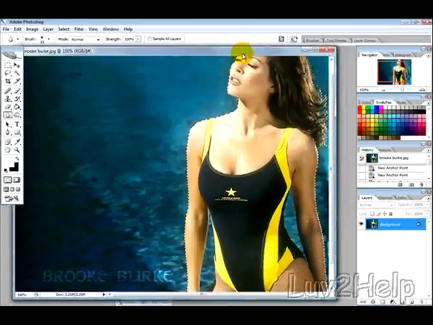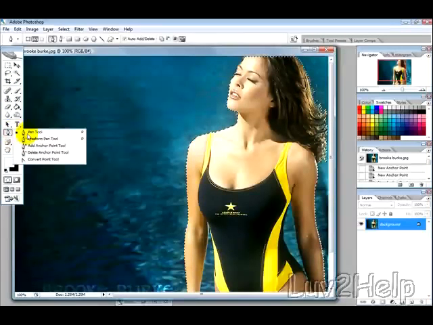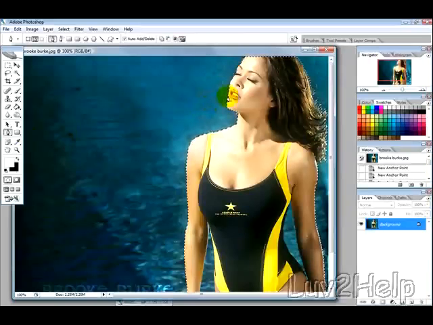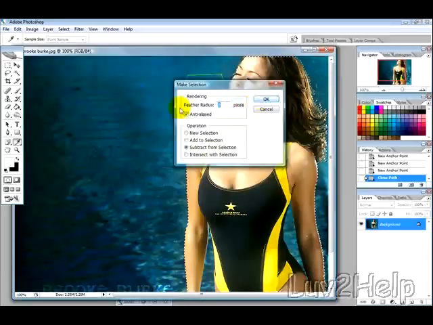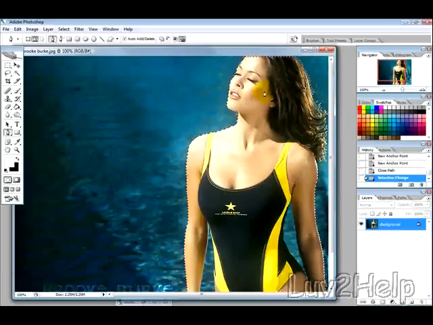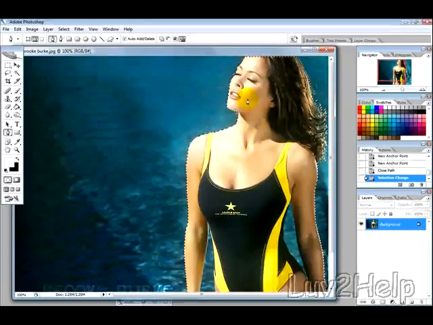Now what you want to do is make a selection around your person like I've already done here. You can do that using the pen tool, which is just this one here, by clicking around and then right click and select make selection, and for the radius just leave that as 0, then OK, and it will make the selection just like this. Of course you have to click around the whole person, which takes a while, but it depends on how accurate you want to be.